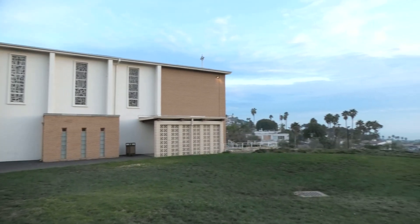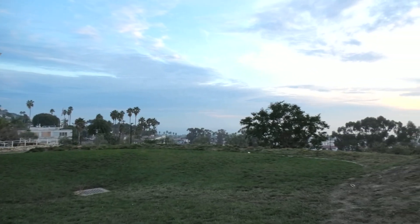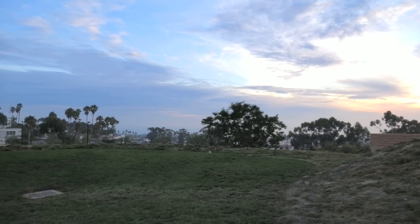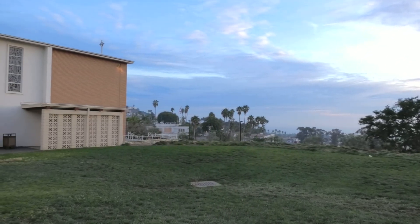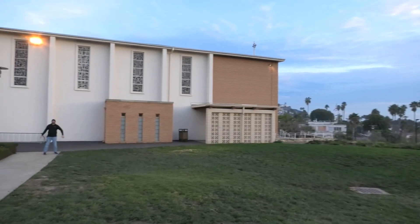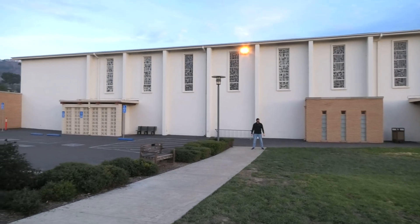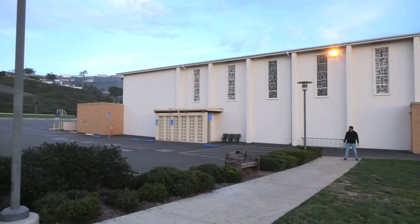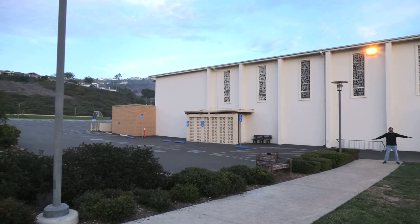We're also going to have a nice 5000K — consistent through the entire lot — the same bright white color, as opposed to a mix where some of these corner lights look like they may be around 4000K. We've got the HPS which is going to be 2000 to 3000K, somewhere around 2500 — that orange look. So we're going to get it real consistent all the way around, replacing all these lights to get some good lighting out here.